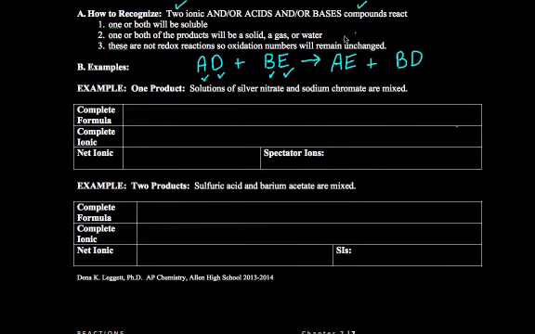Now, we have to have a driving force for these to occur, and for our driving force, we need to form a solid, a gas, or water. Really, a liquid is what we're after. A molecular substance would be the formation. This would be our driving force that would cause this reaction to occur. And this is key. Double replacements are never a redox. Never. And that's because we're going to make sure that our oxidation numbers are always the same.